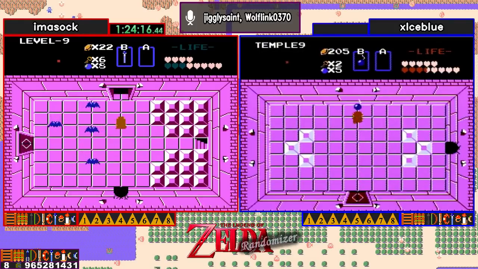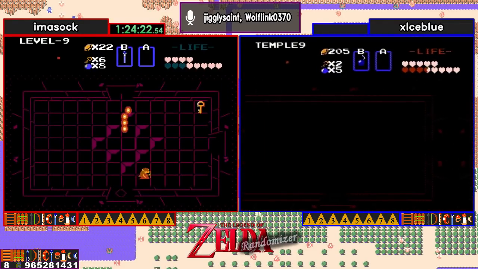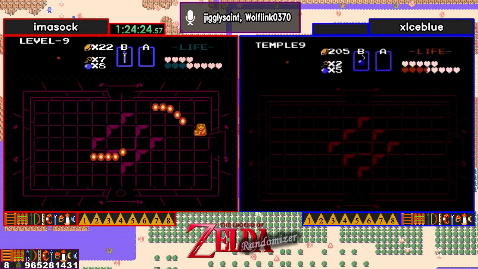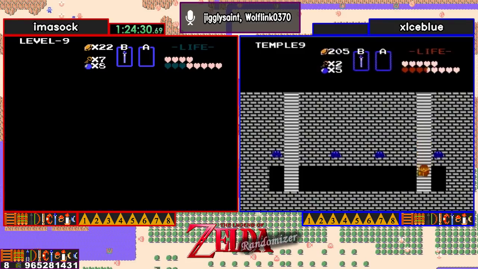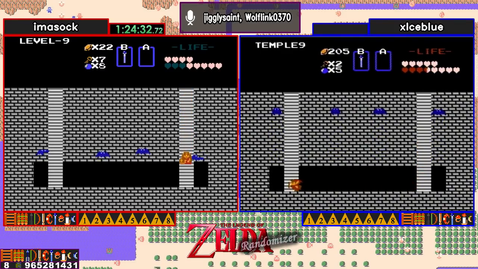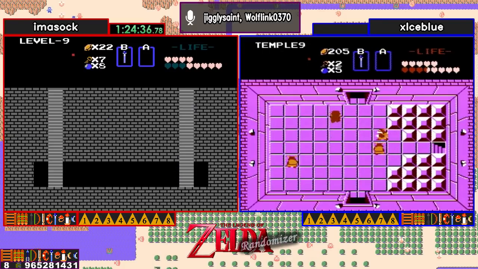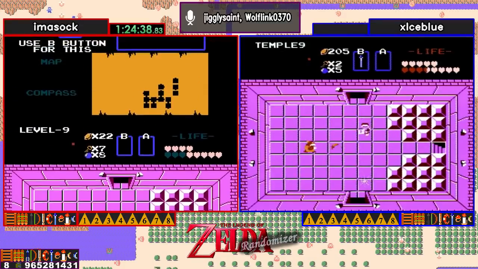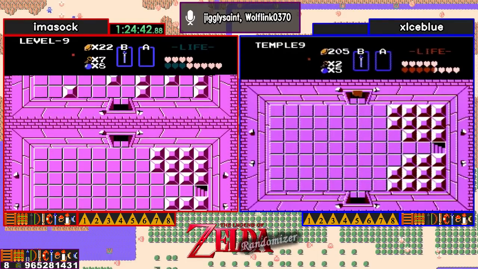Well, that's Zelda's room again. Yeah, different way to get there. Staircase in the dark is another transport. Nothing here, nothing here. I think they're on the same screen. Yeah, they're on the same screen now.